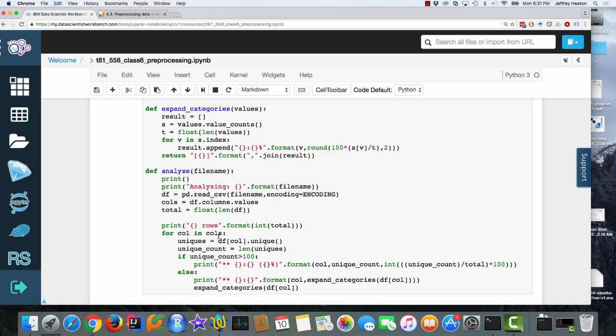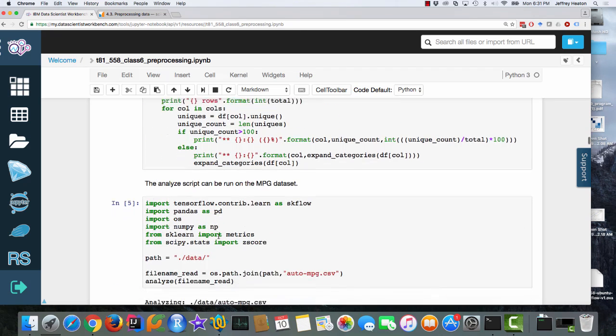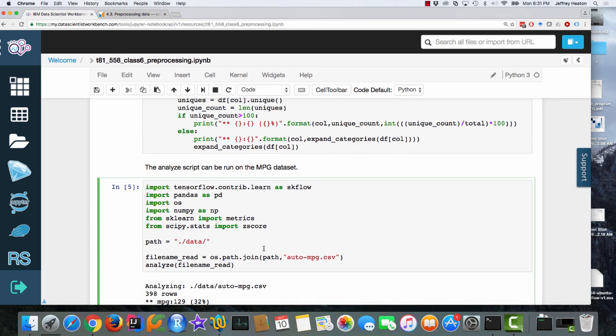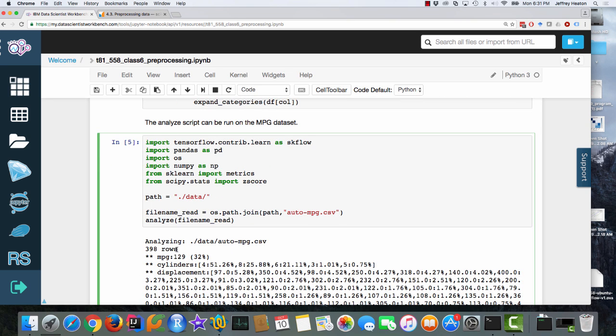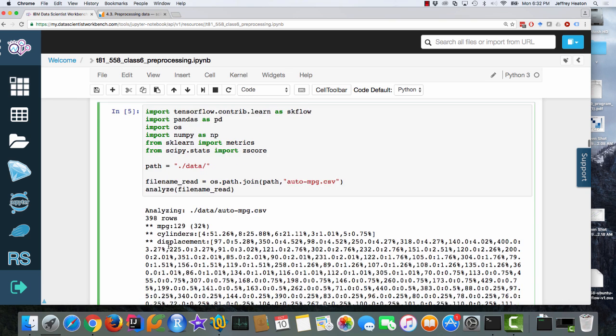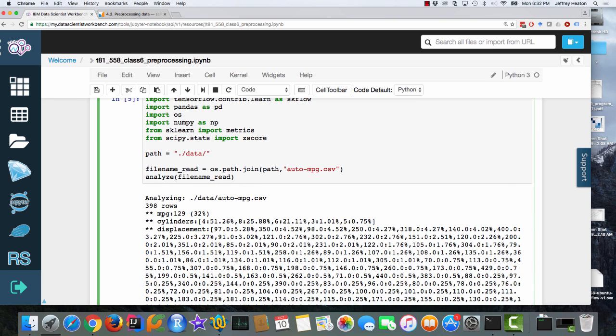It's a relatively simple Python or Pandas script, but if you run it on the auto miles per gallon, it says it analyzes 398 rows. So it tells you the size of the data set initially. And it goes through the columns one by one, and it gives you the basic statistics on these. And that lets you know if you're going to represent them as categorical, as strings, or as other things.